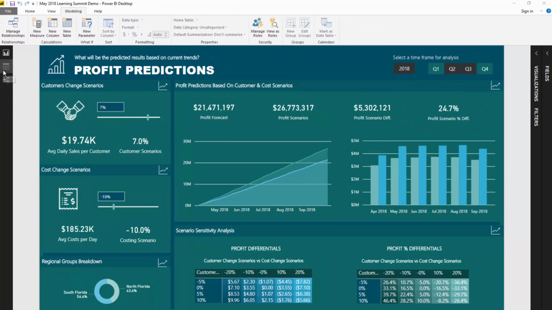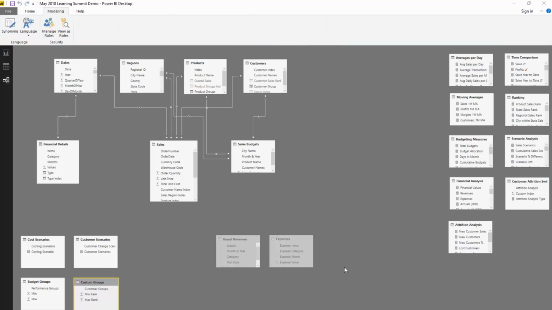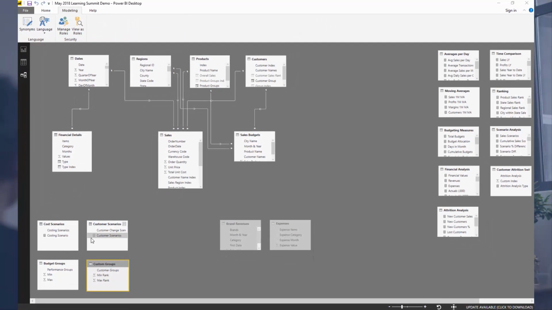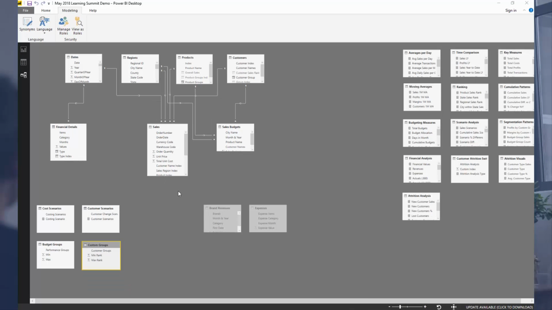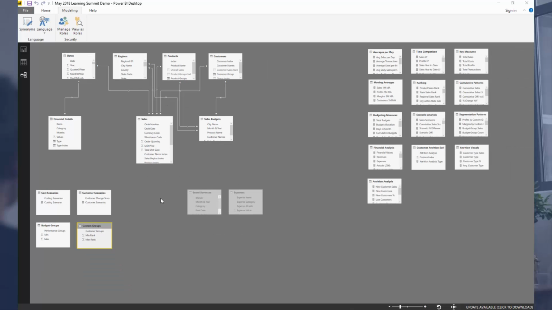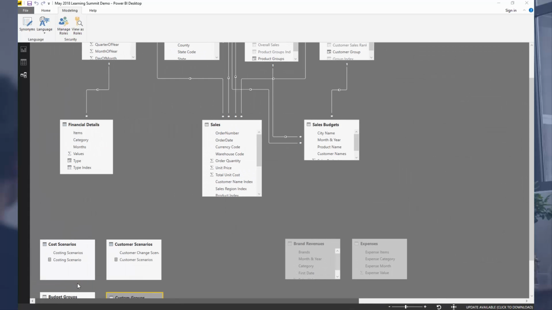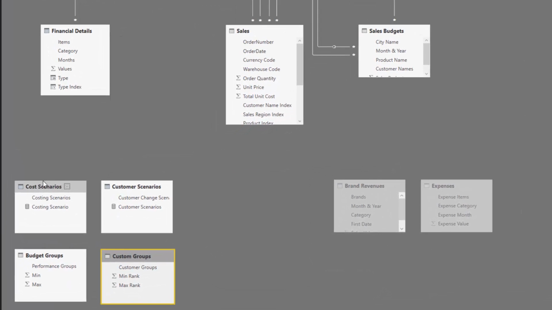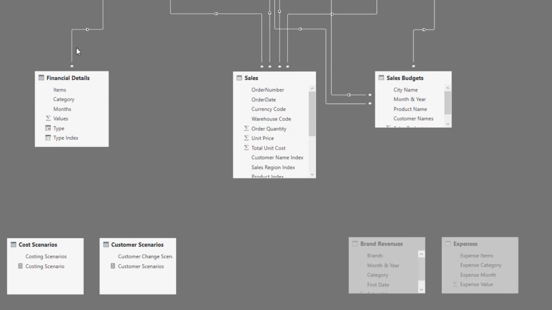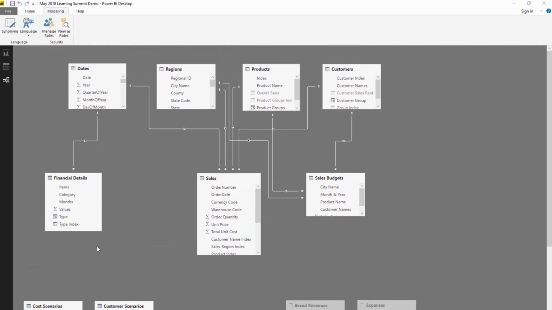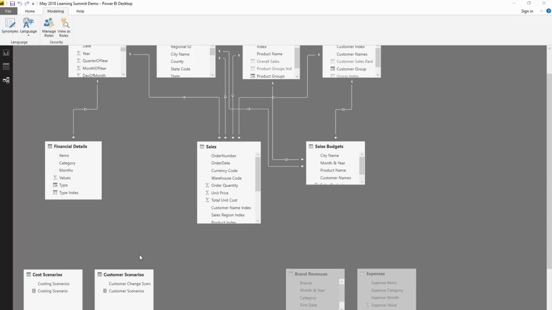And then once we generate those particular tables, you'll see this is the model that we'll be working on during the learning summit, and you'll see here that it's pretty comprehensive, but we do have six sessions, right? So we'll have a lot of time to go through all of these different things. But what I want to drill into here is these particular tables: you see here that I've got my cost scenarios and I've got my customer scenarios. So you see they don't actually impact the core model at all. They just sit down to the side because I want to make it very clear, very obvious, that these are just supporting tables that are going to support this predictive type analysis work that we're going to do. And all they have to do is just sit down there.